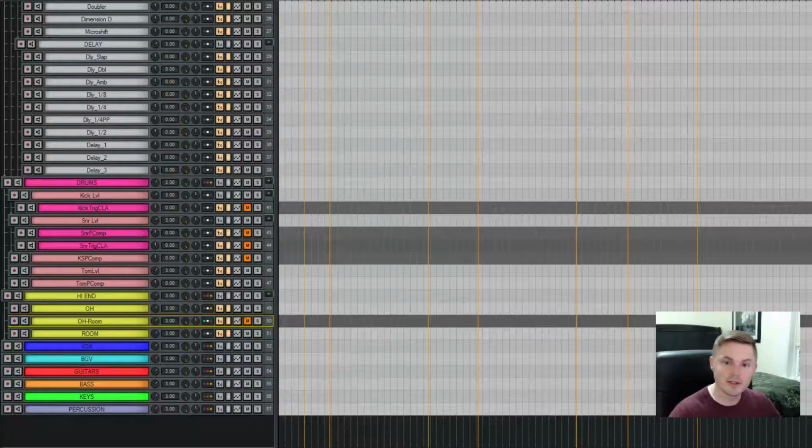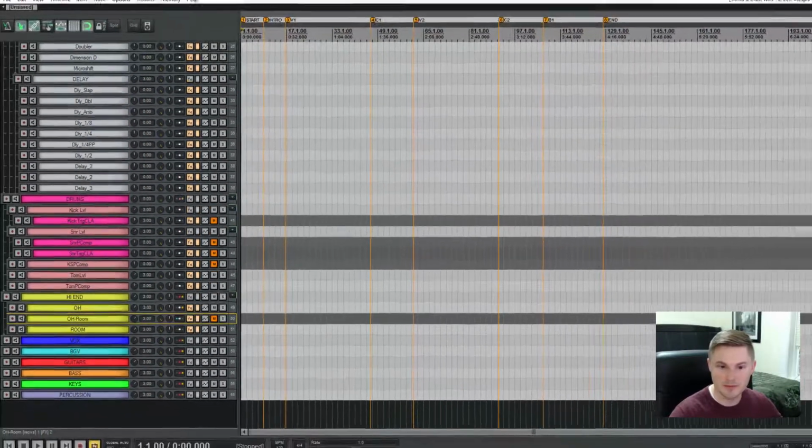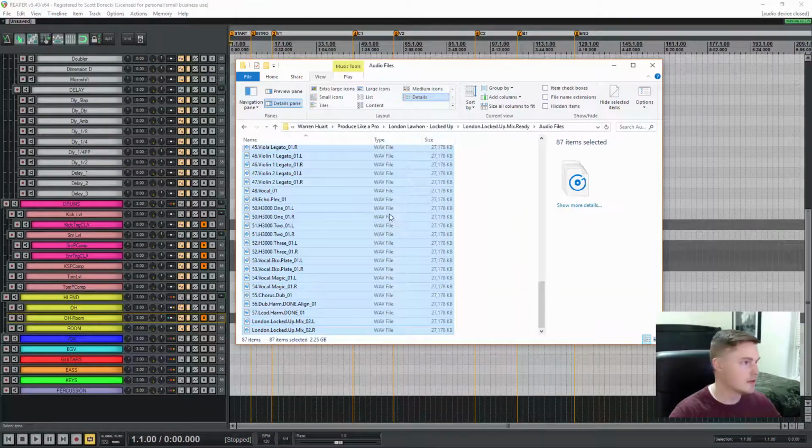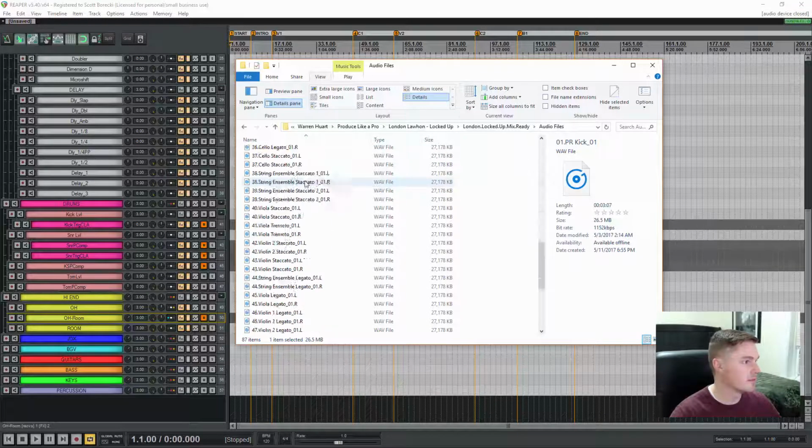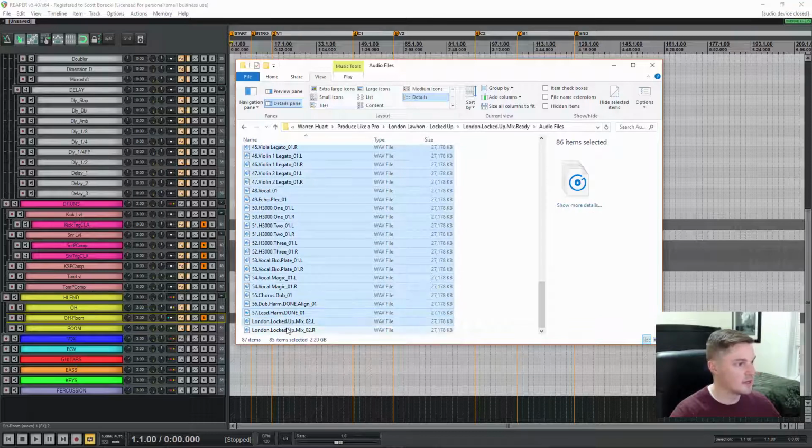First thing we're going to do is load our tracks into my mix template here. So the way we do it is I've already unzipped the file that Warren had sent over. So we have 1 through 57. And then we also have Warren's mix here, which we can use as a reference while we mix ours. I listened to Warren's mix before and it's pretty awesome, so I don't know if we're going to be able to beat it, but we'll definitely try our hardest.